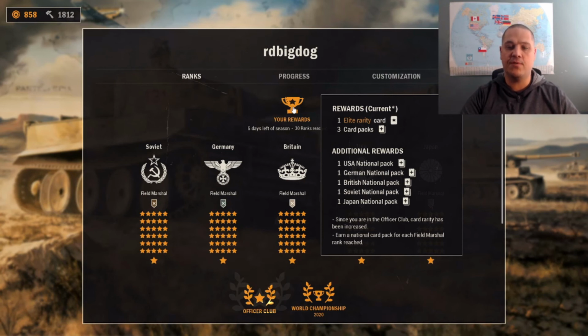So if you get the Soviet field marshal, you're going to get a Soviet national pack. Those are the additional rewards. So every field marshal you get 1 of the national packs for that nation. So just by doing this, playing the game and getting this done, at the end of the season, I'm going to get an elite rare card and 8 packs of cards to help build out my collection.